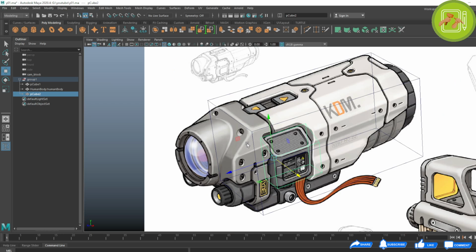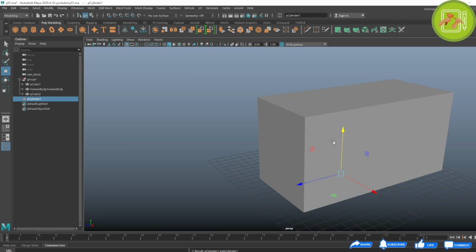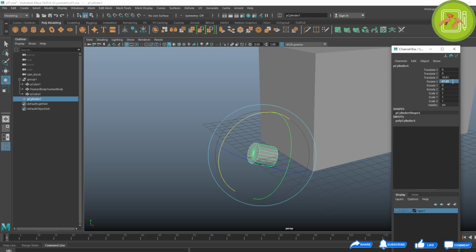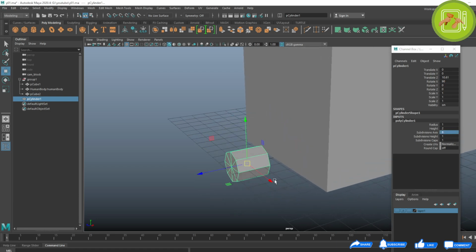And the circular part. So I will put the subdivision axis at 8. You will keep the very minimum value here, so 8 is a good number.